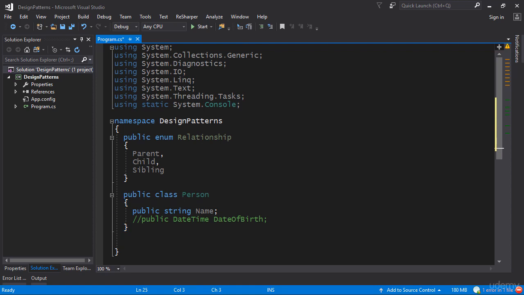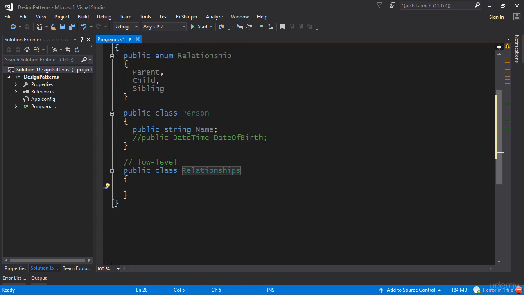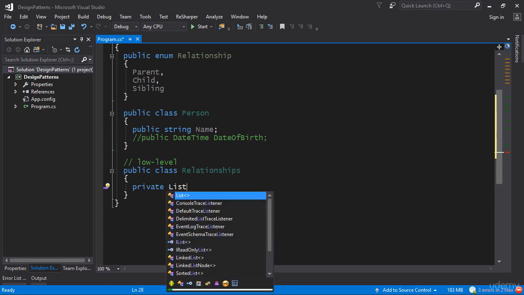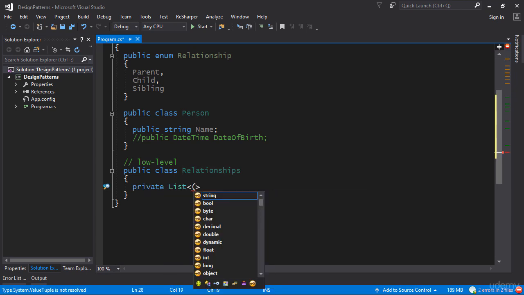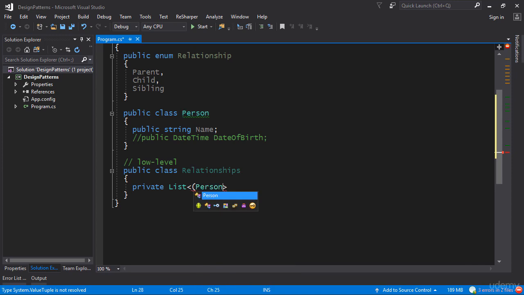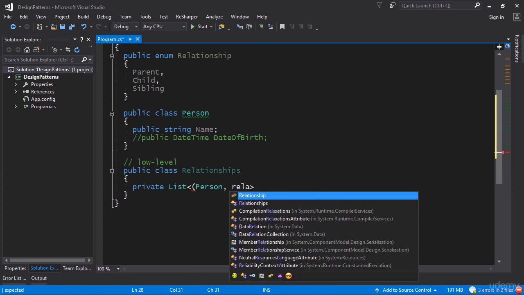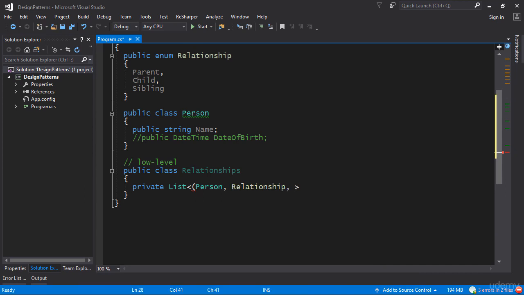So now that we have this kind of setup, we may as well define the low level, and I'm going to write it here, low level parts of the system by defining relationships between different people. And I'm going to put them in a class called relationships, like so. And here we're just going to have a flat list of relations between different people. So I'll have a private list, and I'll use the C#7 tuples here. So I'll have the person from which the relationship stems, the relationship itself, and the person to which the relationship applies. So person, relationship, person as a value tuple.